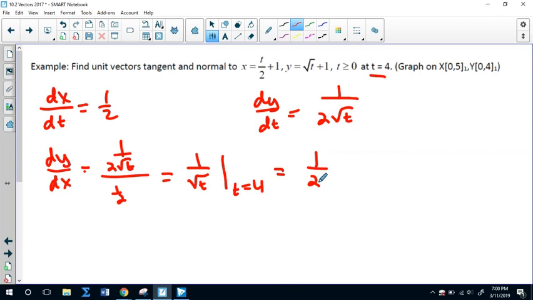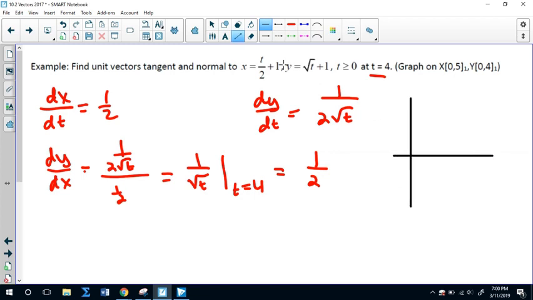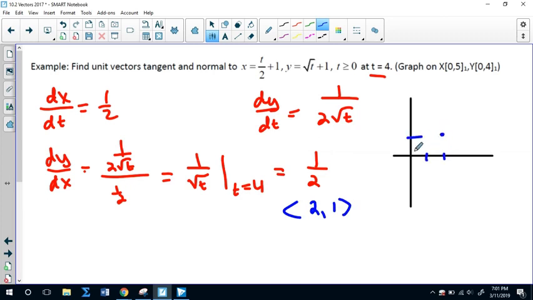Okay, so then we want to find the unit vectors that go along with this. Sometimes I find that it helps if I look at this visually. You certainly do not have to, but I kind of like it. So I'm going to draw what this means. Let's draw the vector that this 1/2 creates. When I have a slope of a half, that's the same as writing the vector 2, 1. This is my change in y over change in x. So then I can graph this 2, 1. This is the vector we're talking about, and I can find its magnitude. The magnitude is the square root of 5, which means the unit vector I'm looking at will be the one I have here already, divided by root 5.